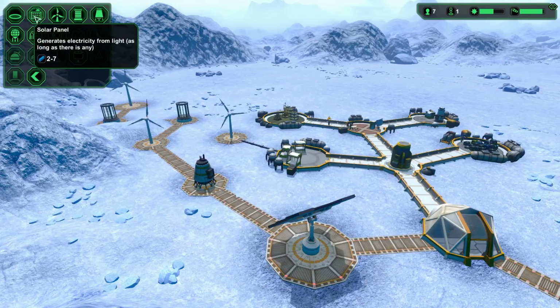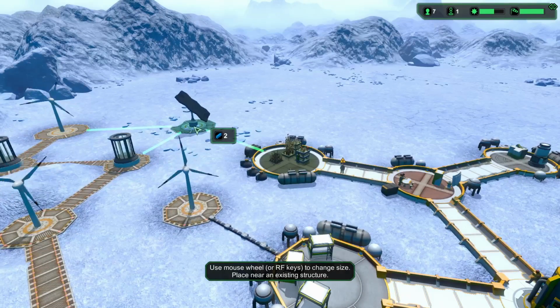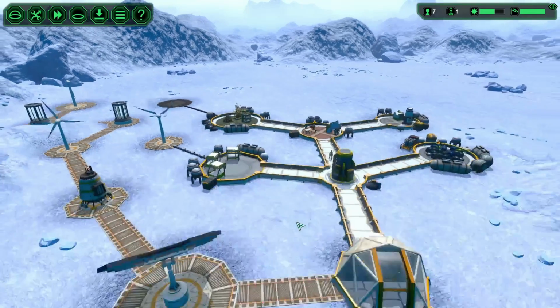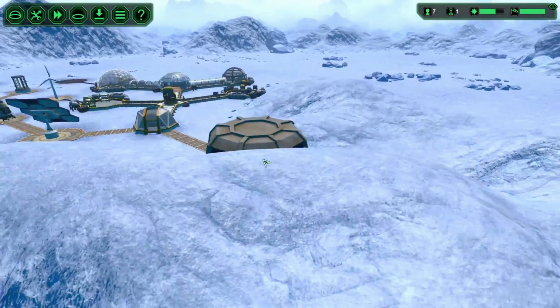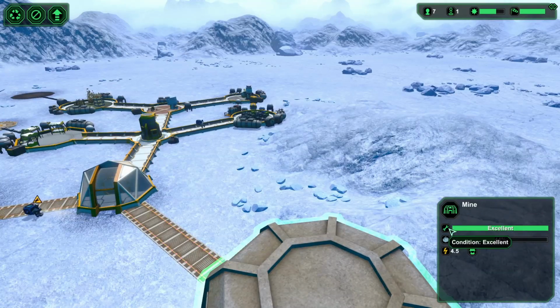We want another solar panel. Right, like that. And for now, we'll just connect it here. Like that. How's this going? Condition excellent. I wonder if this needs maintenance, if they run out. What's up with that? Because I'm not sure.